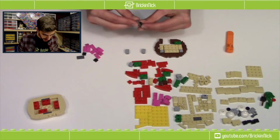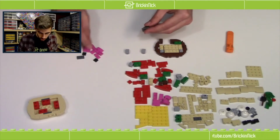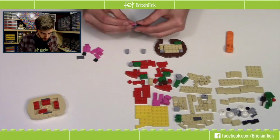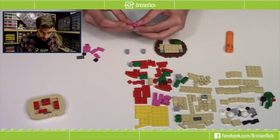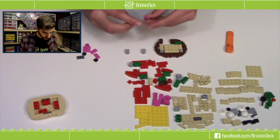And again, I'm using some pieces I know I have bulk of, black 1x1 plates, and dark gray 1x2 plates. I'm gonna do a tile. And then we're using, I believe this color is called dark pink. I always get mixed up for some reason. And you can see we're creating kind of the curved side of the tongue.